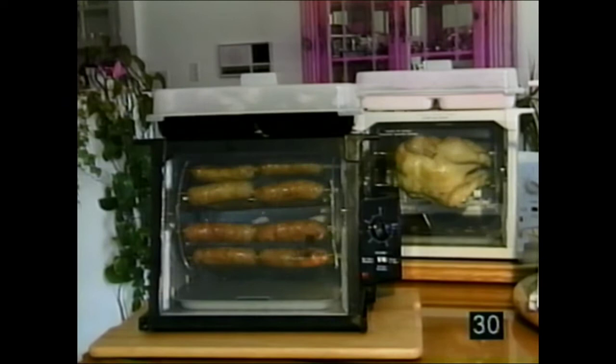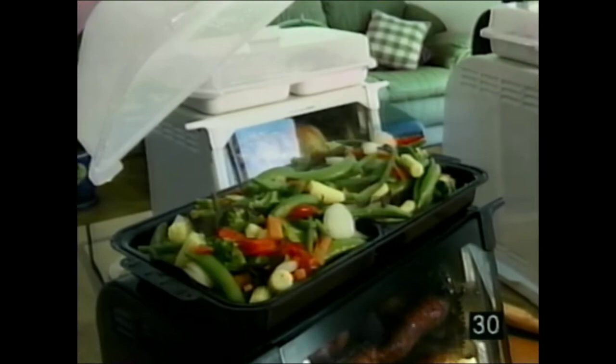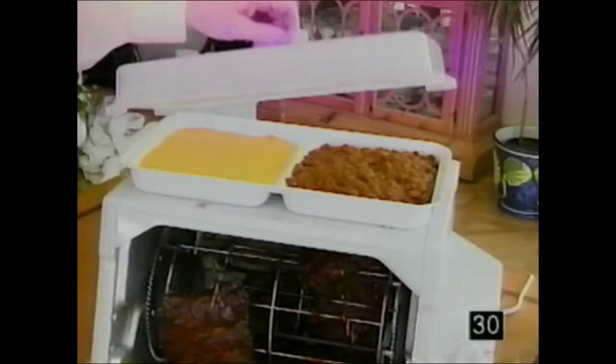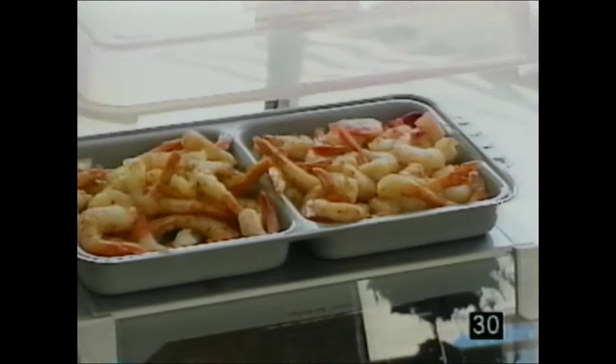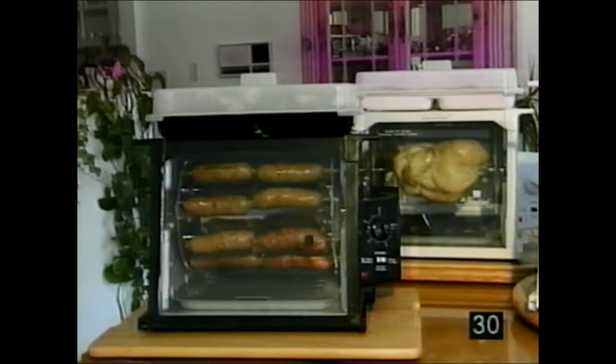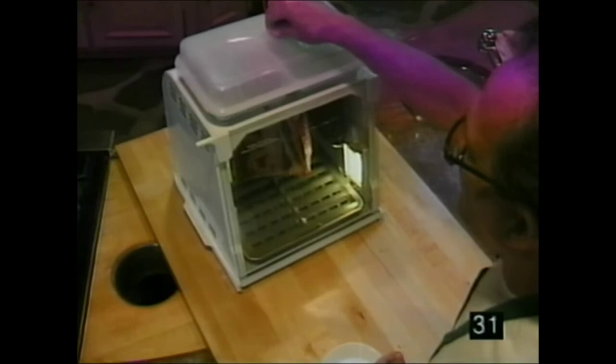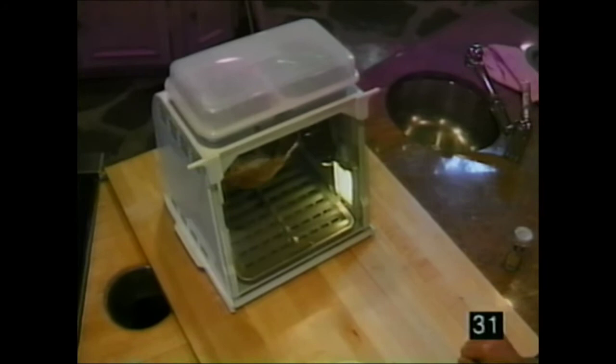On top of the unit you can have the optional steaming and heating tray. When you open the top to check on your food, be sure to tip the tray lid so any moisture falls back onto the food and not onto the counter or the machine. When steaming fresh or frozen vegetables, put a half cup of water on each side of the bottom tray and put the steaming partition on that. Here we have some beautiful beans and succotash — you just put it on the top and it comes out beautiful.